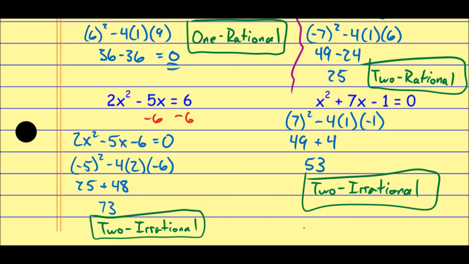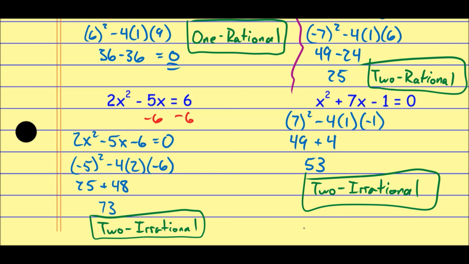Okay, so again, the discriminant is just a quick way to determine what kind of answers am I going to get here. Okay, and as we look at that thing, we just have to think about, all right, what does the square root do? What does that tell me? All right, if I get a 0, it means I'm only going to get one answer, no more plus or minus, and it's going to be rational. If it's a perfect square, the square root is gone, so rational answers, but I still have the plus or minus, so 2 rational answers.